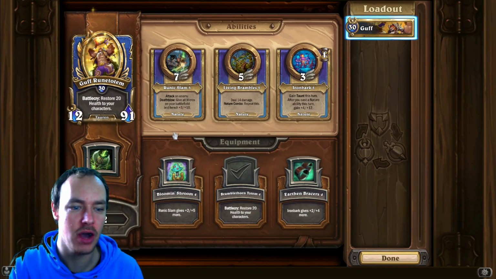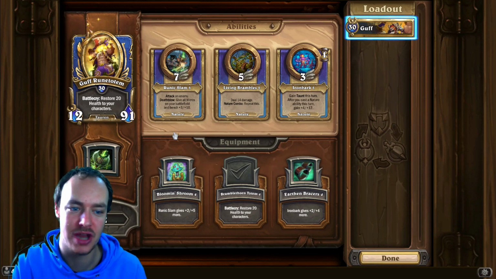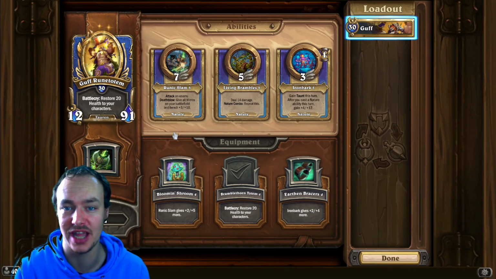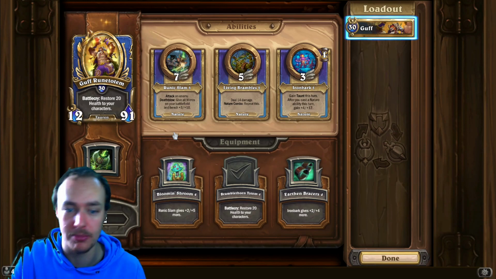Next up is Guff. Now Guff has seen a ton of PvP play, not as much now because of how broken, once again, some of the other mercenaries are, but Guff was very good in a nature comp.